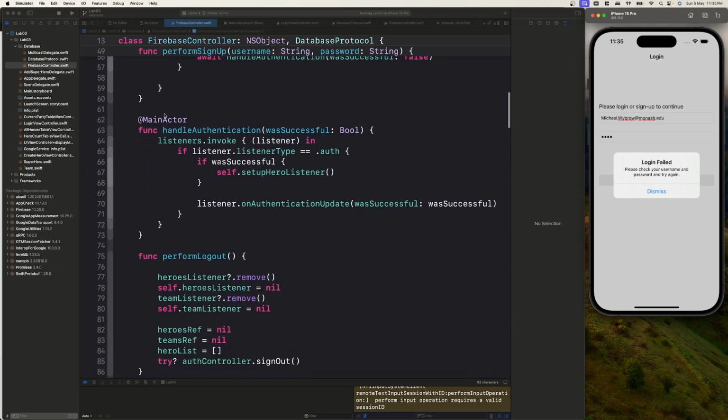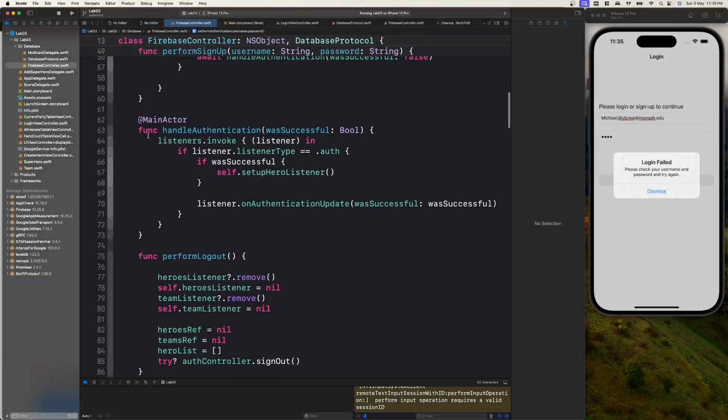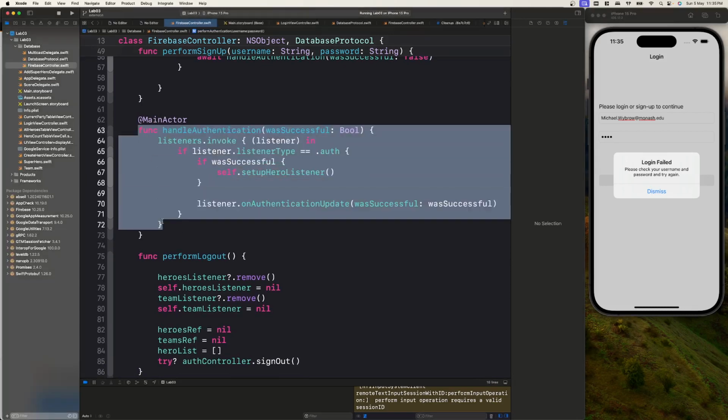And what this looks like is a method that will notify any interested classes about the authentication state. Now, if we were just using Firebase directly, we could set up an auth listener like we did in the workshop activity in week 6. But if we're using a Firebase controller that abstracts away how the authentication is done, we just notify the class that the authentication was successful or not.